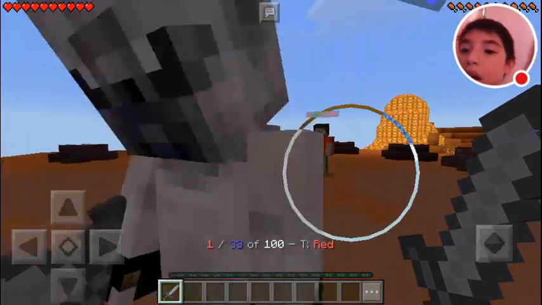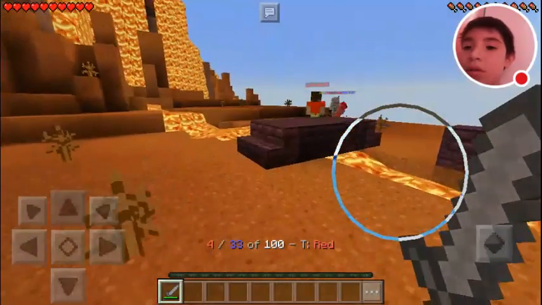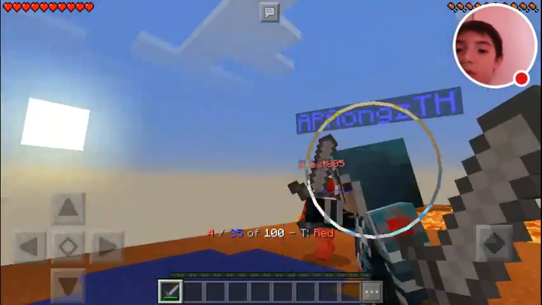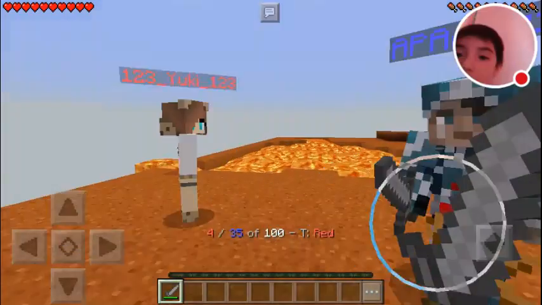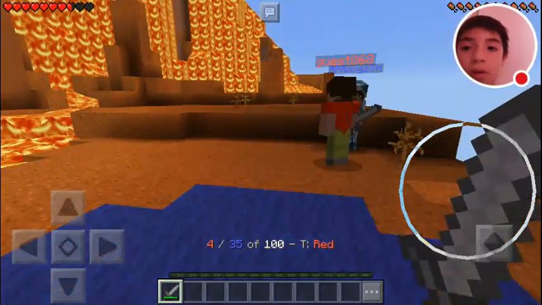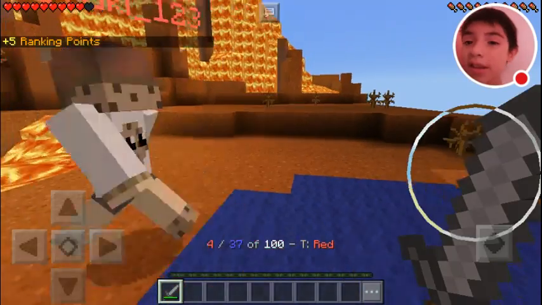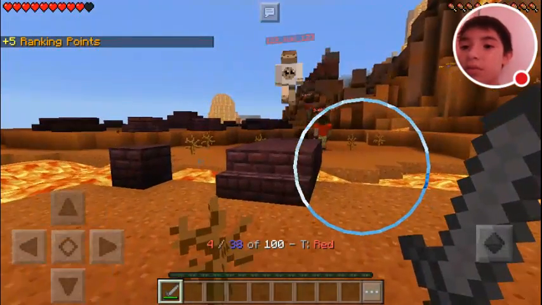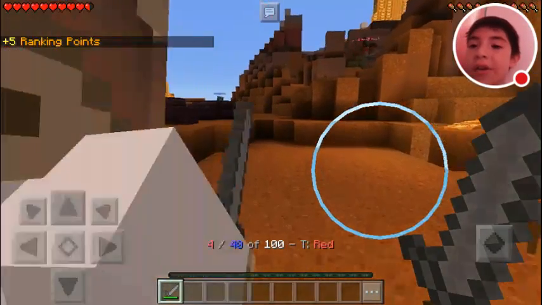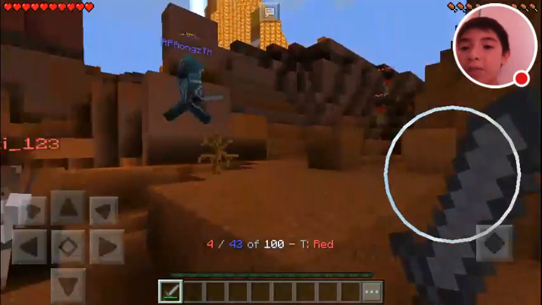I got you, bro. Oh no, so hard. I got you, bro. Got you. No. Oh, yes. Okay, I got a kill. So, I'm just gonna walk here. So, I got 5 ranking points. Each kill is 5 ranking points.